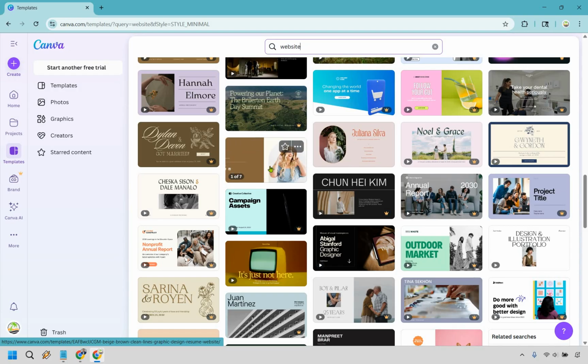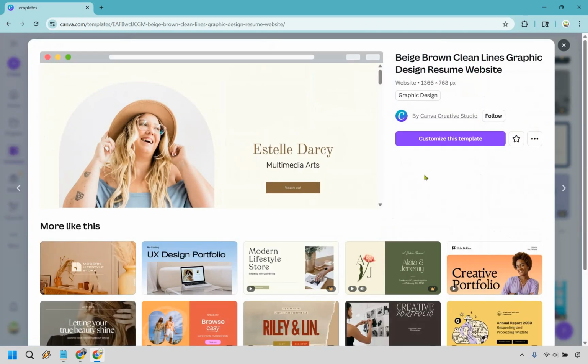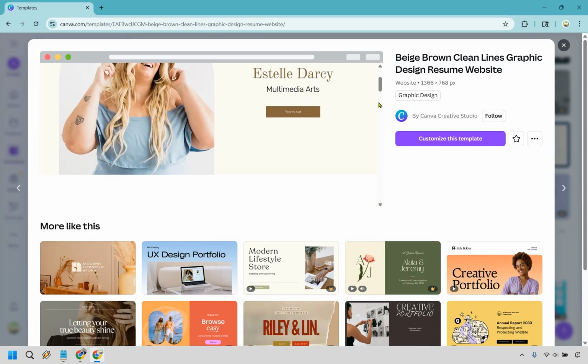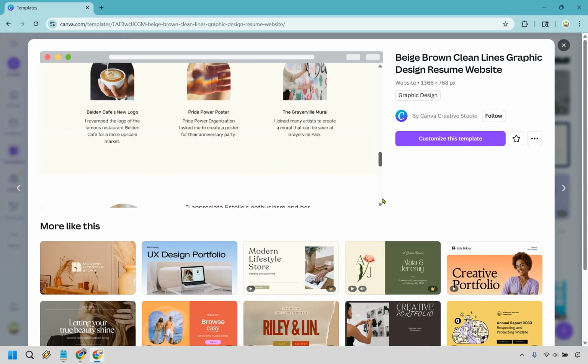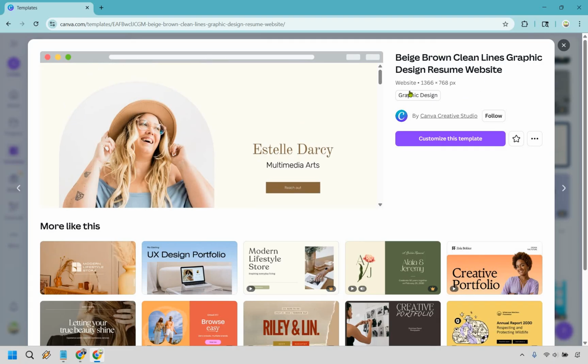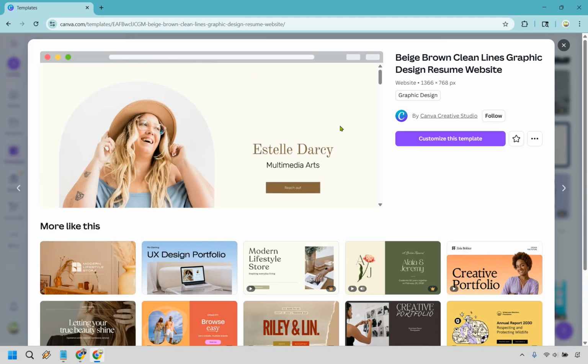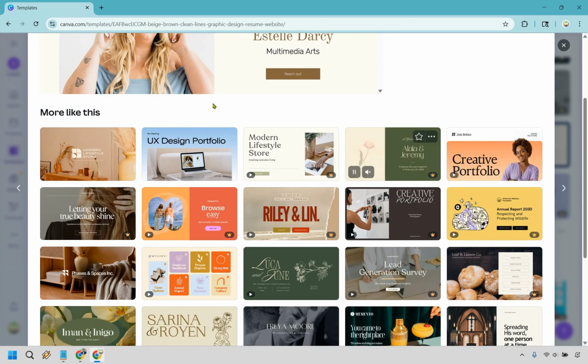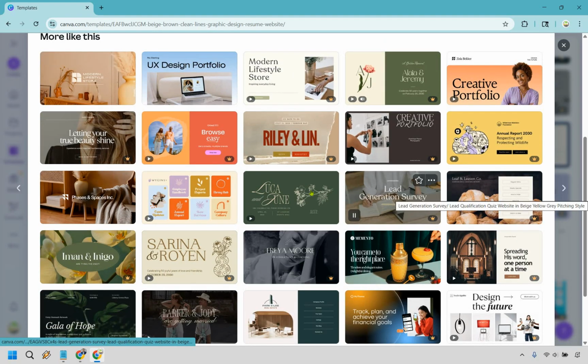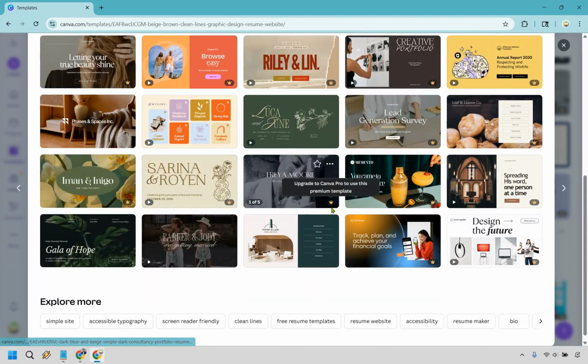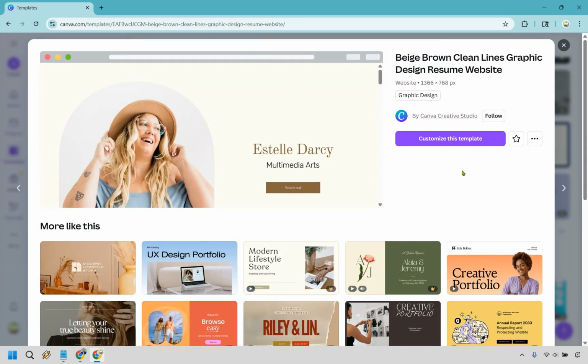Okay, so another tip here, once you click on one you like, you're going to see that there's going to be more like this. So this is another great way to find more templates. You can also scroll down right here to see all of it, what it's going to be looking like overall. And just because it says graphic design doesn't mean you can't use it. You can always just change this around and talk about maybe client work you've done or testimonials or a portfolio or anything, say, online marketing related. And these are going to be the ones that can be kind of similar. So if you want to find one that's maybe a little bit better, you can do that as well. But let's go with the one we have here and let's click on customize this template.